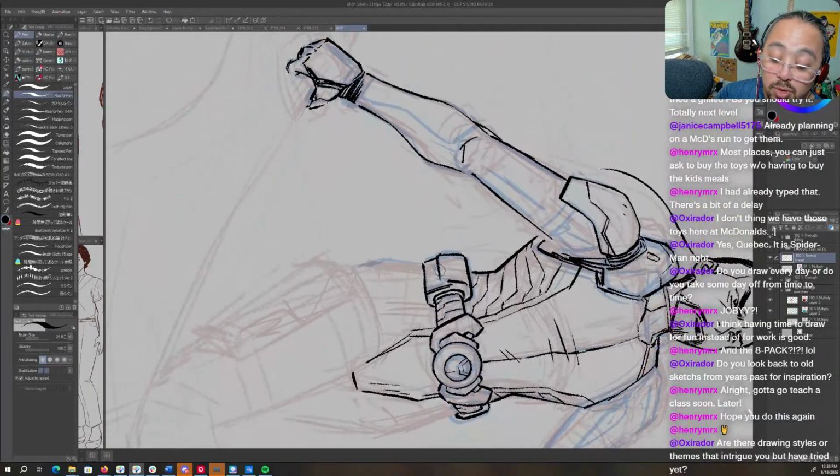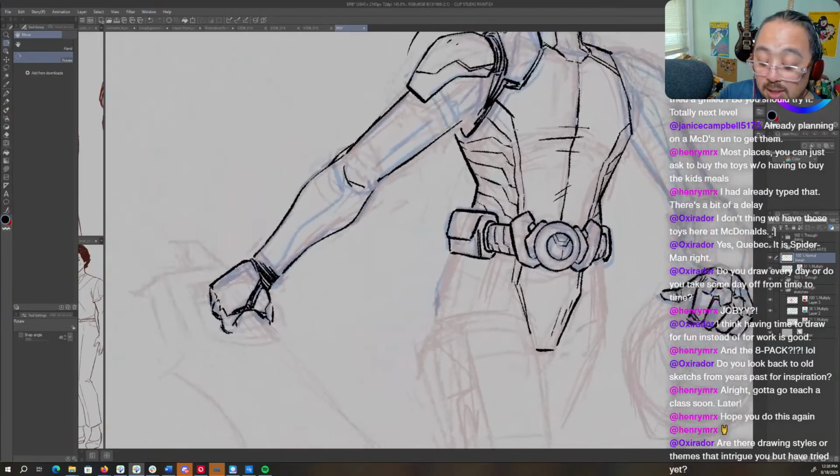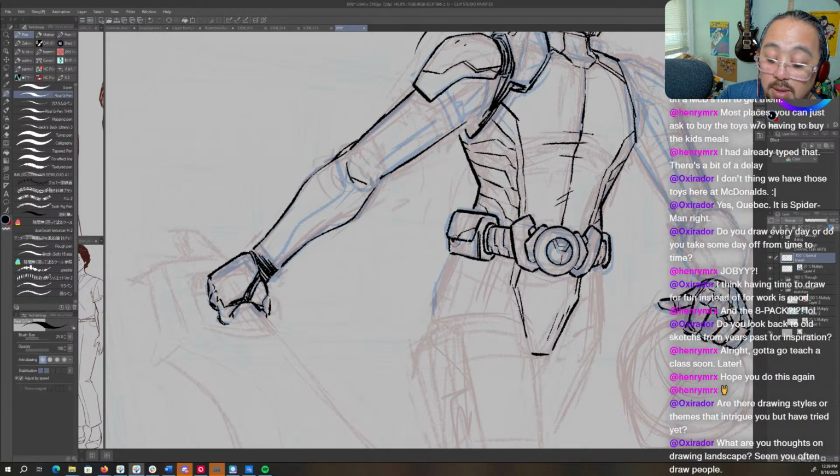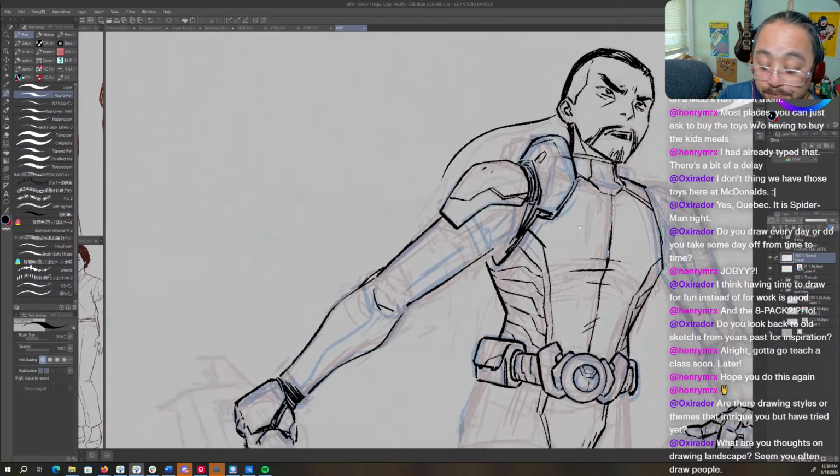I think I want it to be more techy. Put that there. Maybe. Not sure about this underarm connection here. I like that line.